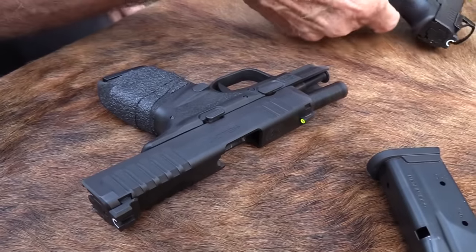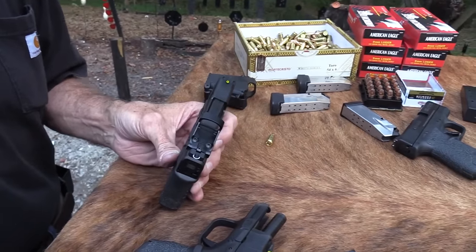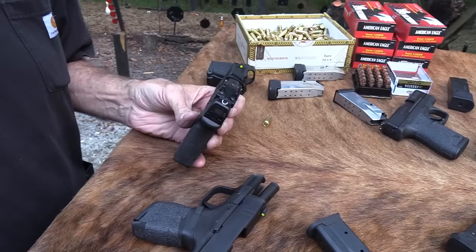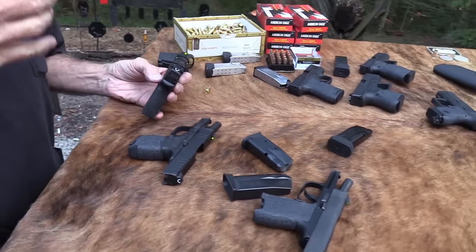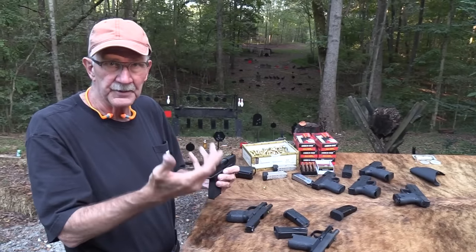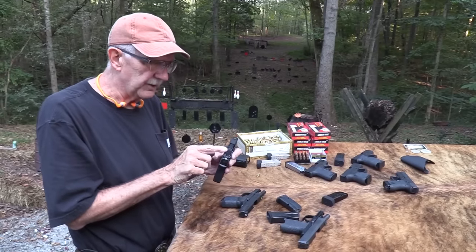Let me show you about this. It comes with the plate, I think it's about $30 extra. These are selling for generally under $500, I don't know, $480 or something, and then maybe over $500 with the plate, the OSP model. So you can put an optic on here if you want to. Now, I'm not sure what those cost.